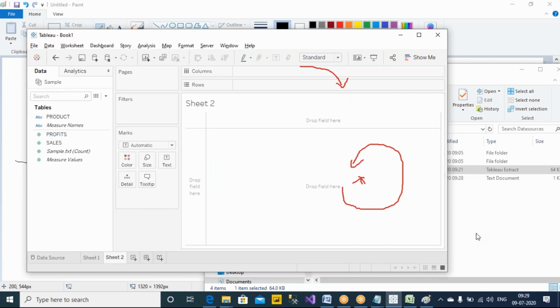Now we have to understand how we work with extract connections, and if there is a change in the data, how do we get that updated information into Tableau, right? We'll talk about this, but not now. We'll take it to the next session, because this is a very, very, very important one, and we'll take it a little leisurely in the next session.